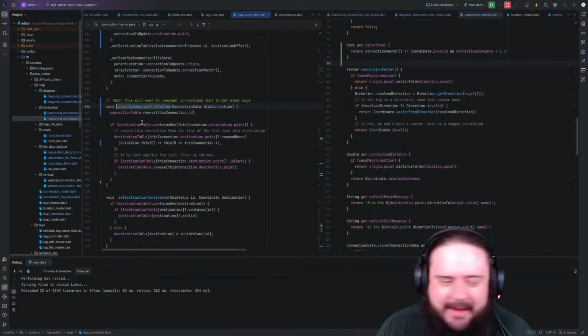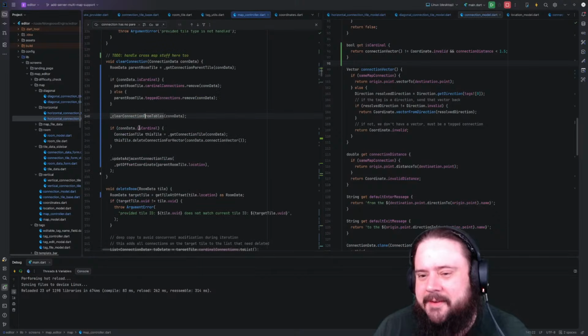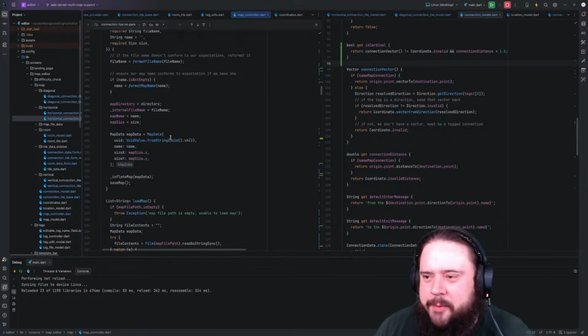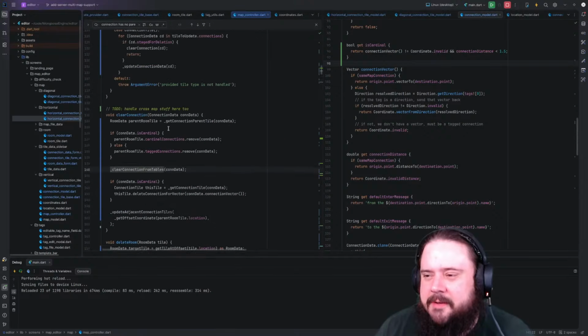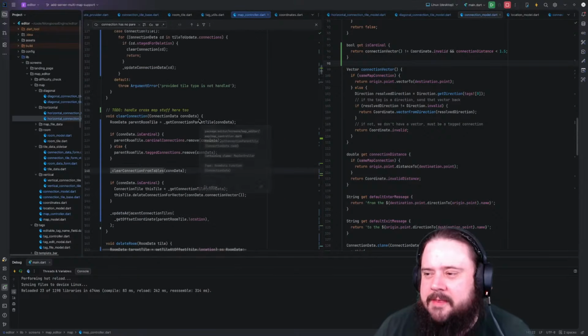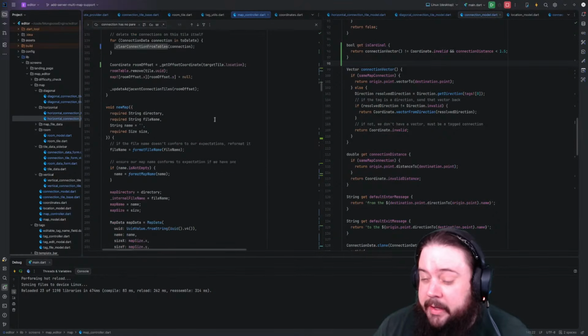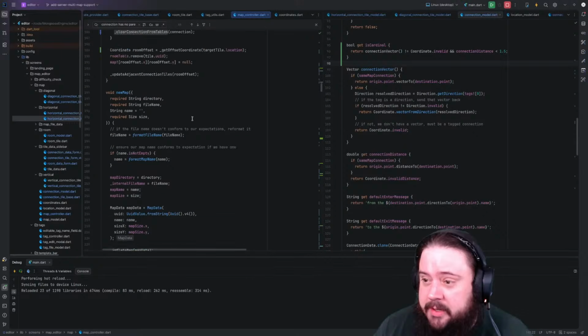Why don't you have, you should have, so we would have had to break that. In the inflate map is where you get populated.